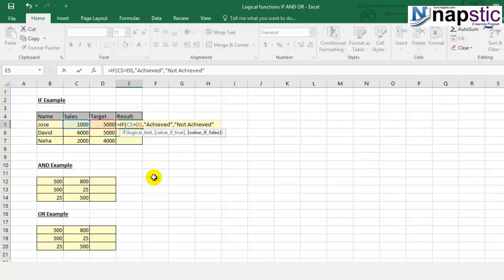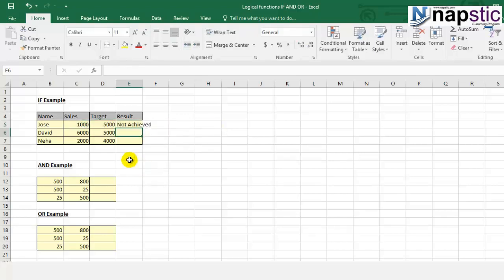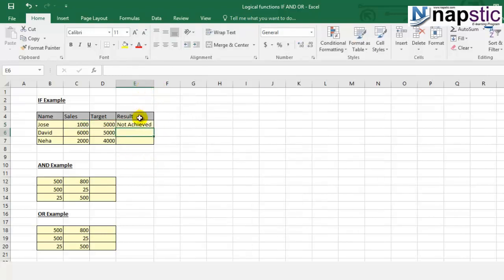Close the inverted commas, close the bracket and click enter. As soon as you click on enter, the result is right here in front of you. You can see the formula that we used right above in the formula bar. The result for Joe's is not achieved. Let's now copy paste this formula for the remaining 2 cells. Control C I have used, and now I'm pressing Control V.